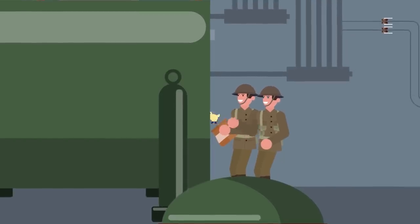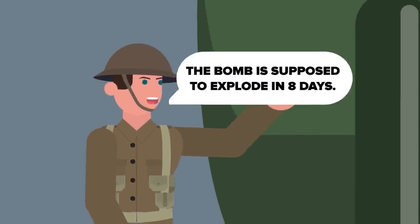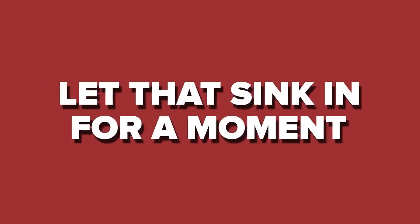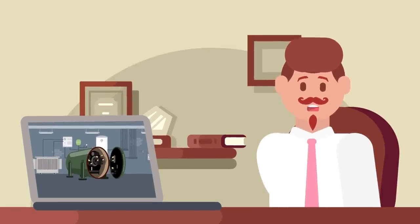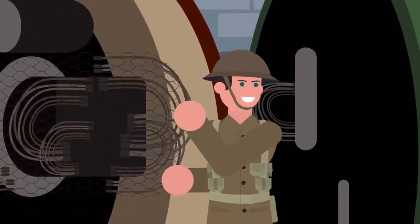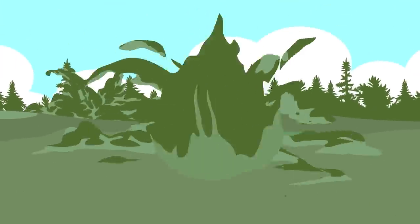The plan to keep the device at the right temperature was to put several chickens inside the mine, with enough food to keep them fed until the British wanted the bomb to detonate. If the British needed the bomb to explode after eight days, they would give the chickens just enough food to last eight days, at which point they would starve to death. Once the chickens were dead, the temperature of the bomb would drop and it would explode. The solution to keep the wires and circuits warm enough was to use birds that peck at everything around them. The weapon specialists proposed wrapping key components with chicken wire, but it would only be a matter of time before one of the chickens pecked at something it shouldn't have, prematurely detonating the nuke — killing all the chickens inside, and anyone else in the surrounding area.